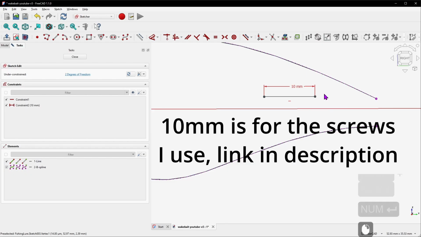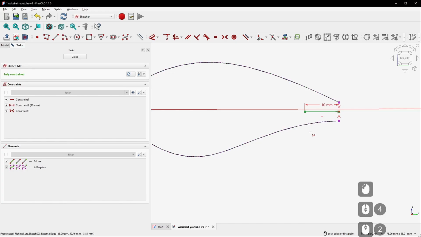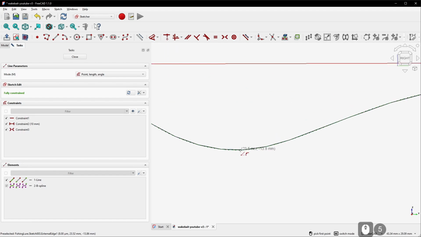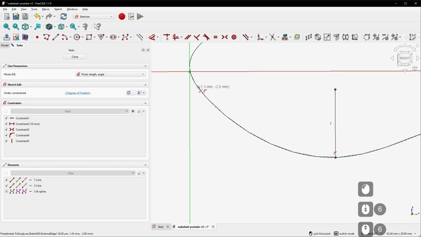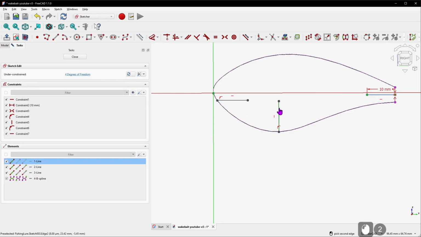Then I'll use the symmetry tool again with the S shortcut. I'll grab that point and that point and that point, and that's going to make that line fully constrained. We'll drop our other two lines. This one down here, we want to see that little point on line icon show up, and we're going to drag that up straight. Then we come over near the front, again point on line, and drag that out straight. We'll use the E key to set some equal constraints. Since we have a distance there, we'll set that one and that one, and then click again on the back and on the front.